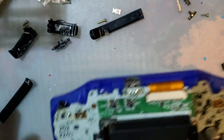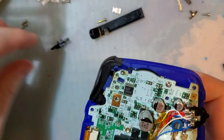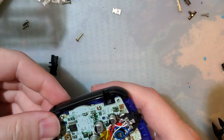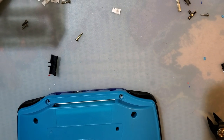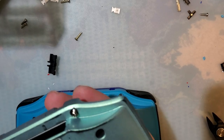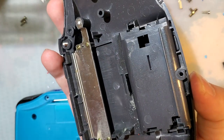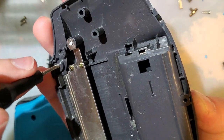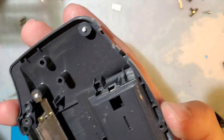All this wiring going everywhere. And unfortunately, we got to use this one. That's okay. I don't know what it is with these funny plane screws, but they just get stuck. It's really not that big of a deal, because you're usually putting the shell back on. But for when you aren't, it's kind of annoying getting them out.